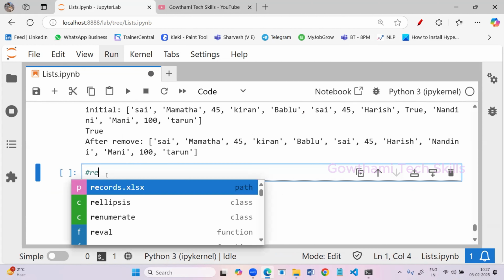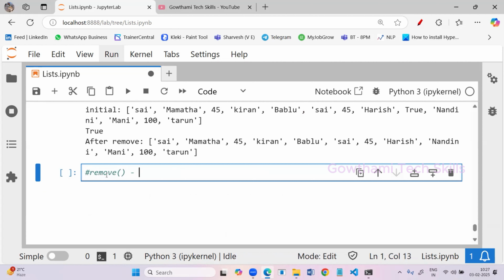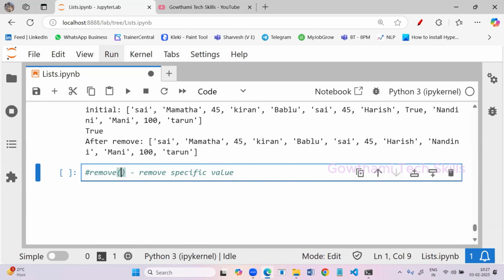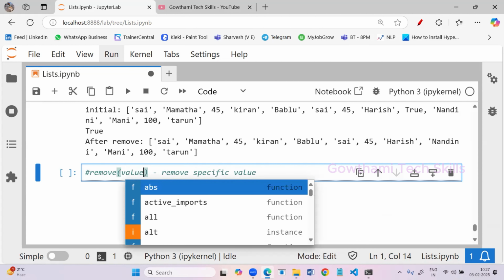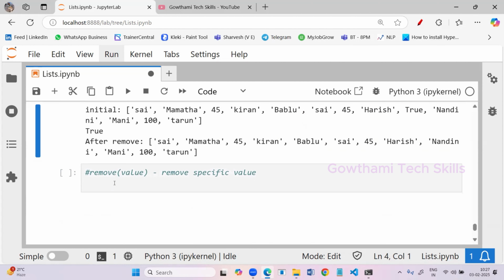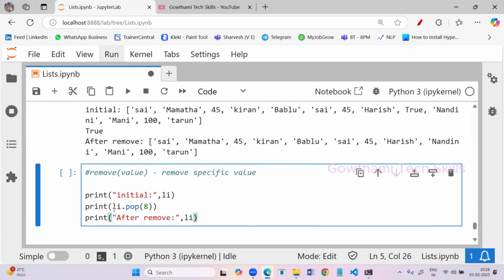Okay, so now see here. Next, one more thing, there is one more function called the remove function. It is used to remove a specific value that you have given. That means in the remove function, only the value you are providing will be removed, only one value. If you have duplicates also, it will not remove them. At a time, only one value will be removed. So now check it here. I'll just copy this snippet and paste it here and make changes. This will not return the value, so you should not keep it inside the print function. If you keep it inside the print function, what will it do? I'll show that also now.